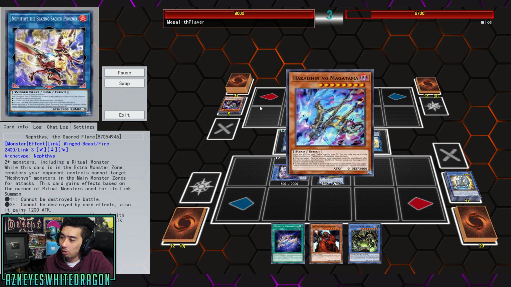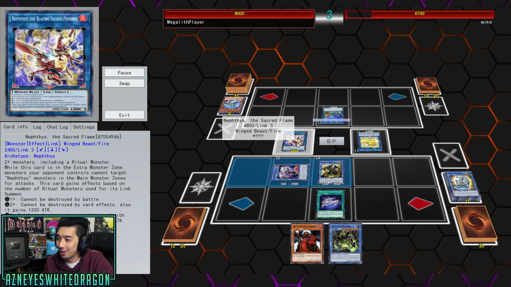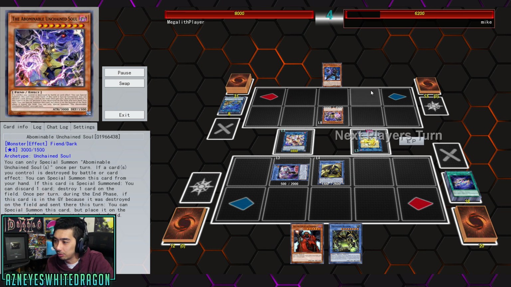I haven't really seen anyone utilize it, so he's going to go for another one of the Unchain here, but it doesn't really matter at the end of the day. He's going to decrease the attack, so you can get over that card so it's not there next turn to, of course, use his monsters as material.